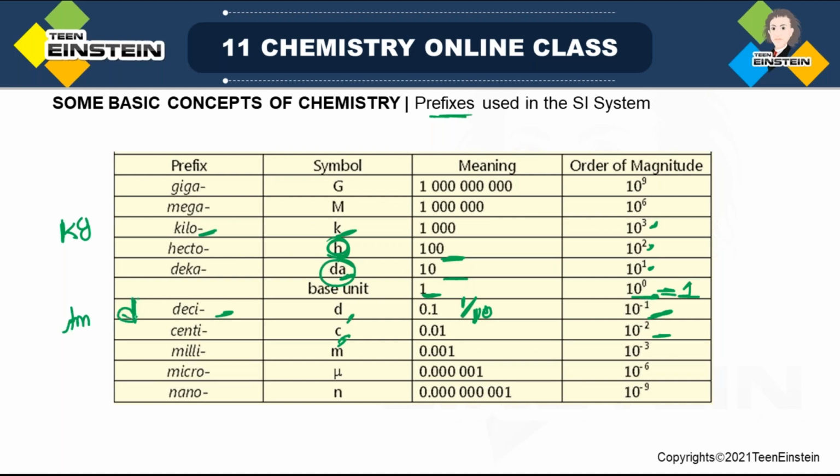When it is 1 divided by 100, that is 100 times less of actual meter, it will be centimeter. That means cm. Then if it is 1 divided by 1000, it will be millimeter. Then micrometer, nanometer. So gradually it is decreasing. So either it may be increasing if we move up, or it may be decreasing when you move down. So these are the prefixes that we use depending on whether its value is going towards lower side or higher side.